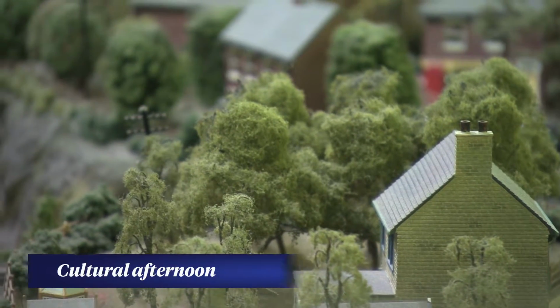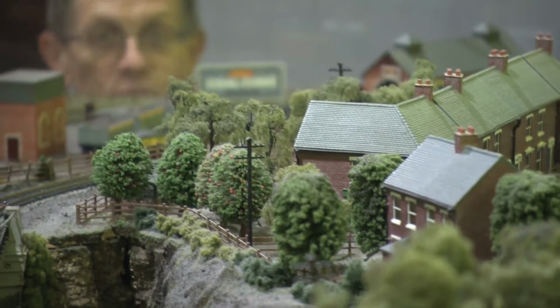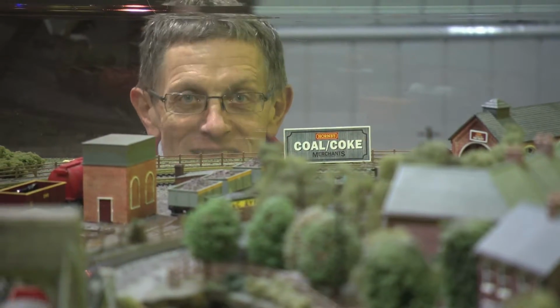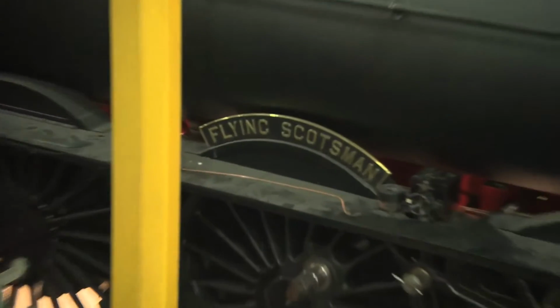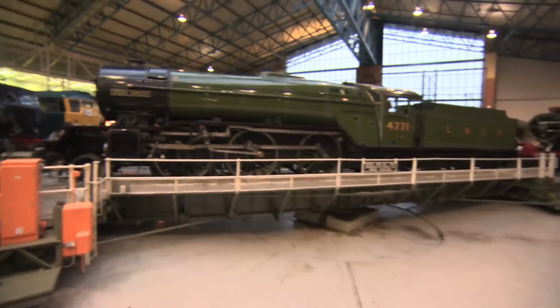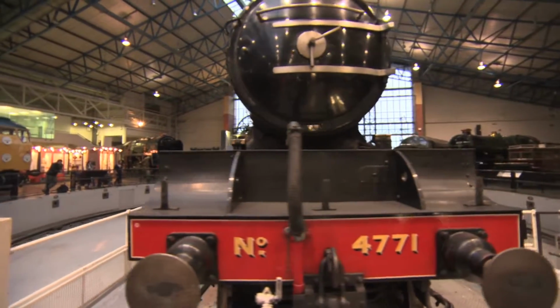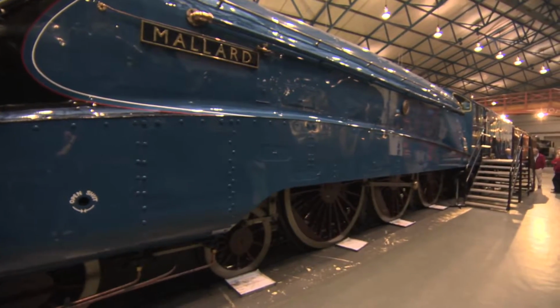Question: which form of transport precipitated the greatest cultural, social and economic revolution the world has ever seen? Answer: the train. Happily, York is home to the world's biggest railway museum. In the nation that brought railways to the world, York is the natural place to celebrate the tracks of our years. In 1976, this huge former steam locomotive depot became the home for, well, poetry in locomotion. Star of the show, Mallard, once the fastest machine on Earth.